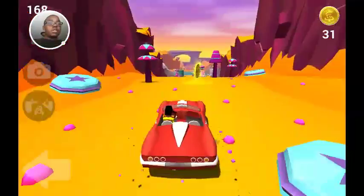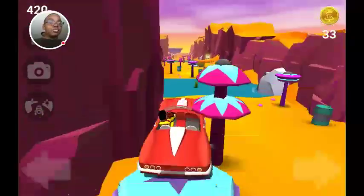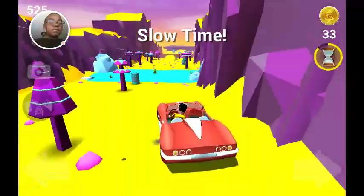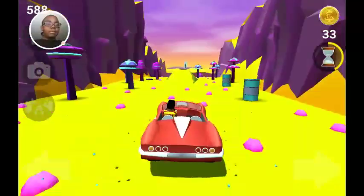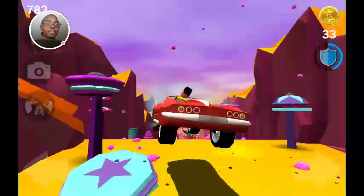They already put an update and I already updated this, but you see there's no way you're gonna get through. Oh wait, I did get through it. Slow down time. Alright. I'm getting used to it. I see there's a lot of power-ups. Okay, my shield. Alright. Oh shoot, there's a ramp. Oh fudge.